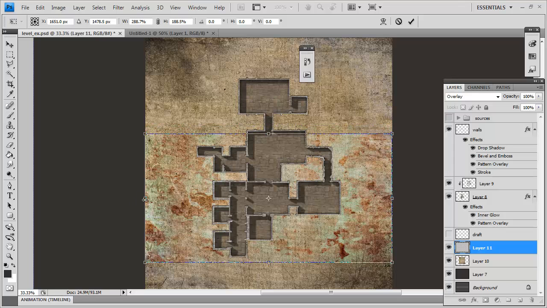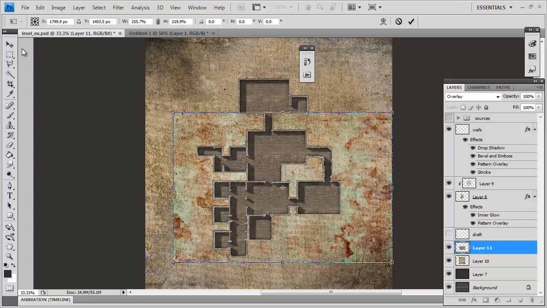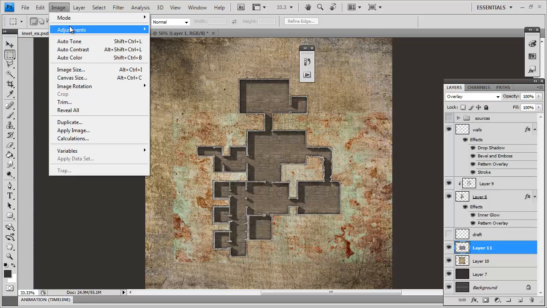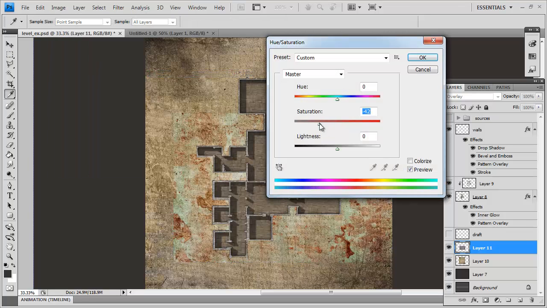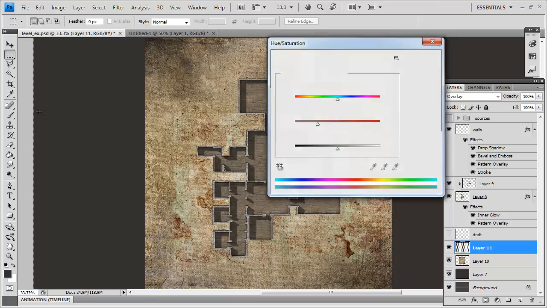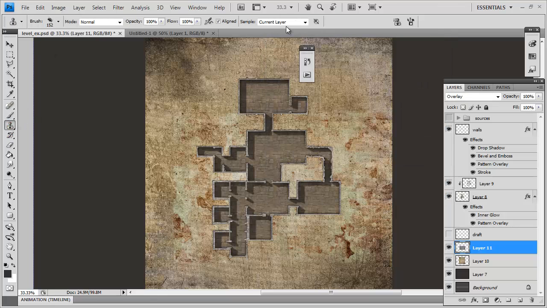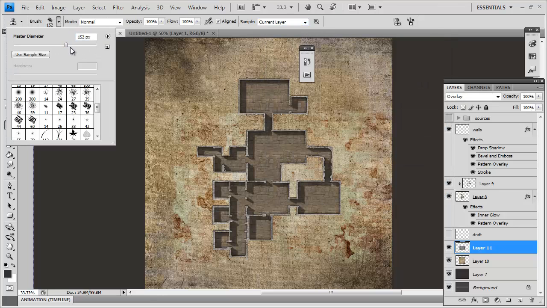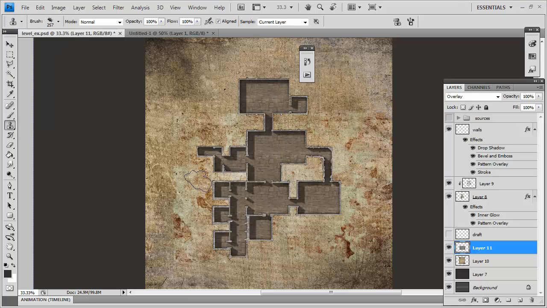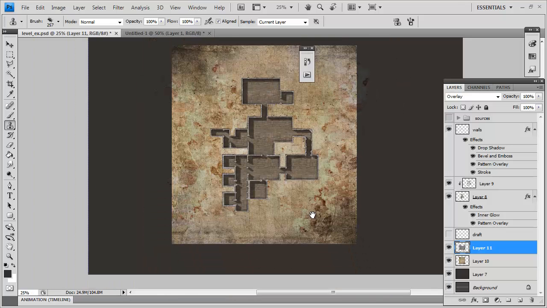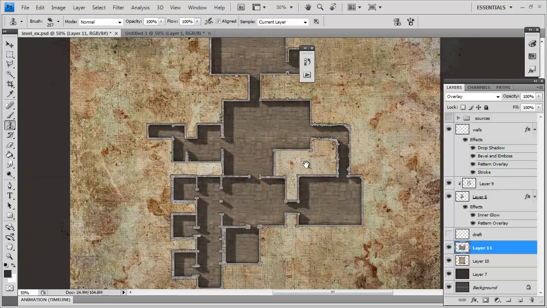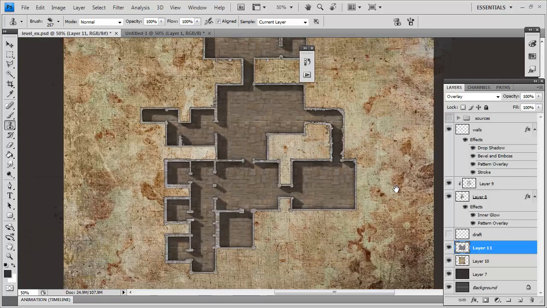Get some crazy coloration going on. It's actually a little bit too saturated as well, so saturation way down. I'm going to use the clone stamp on it as well and make sure it's set to current layer and not all layers or layer and below, and just make it a little bit more continuous so there's not just a cut off there. That's fine by me, to be honest, for the background, at least for now.